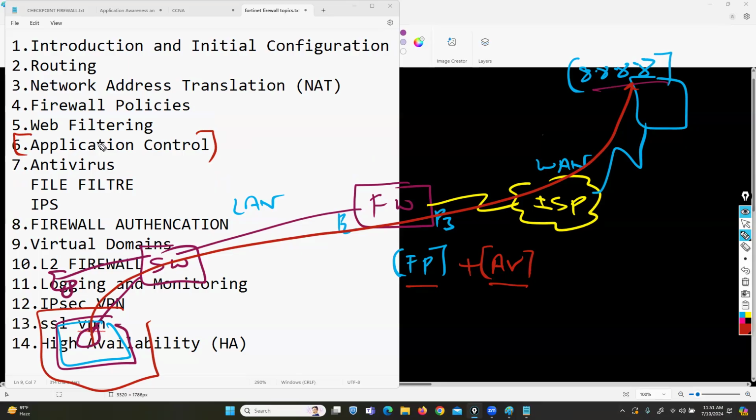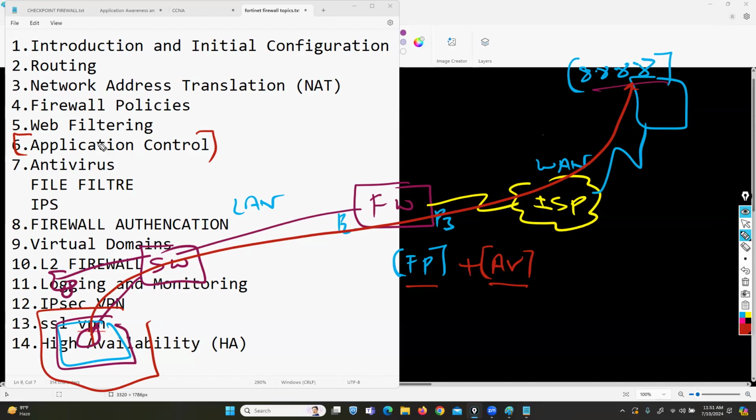So it's a common concept. With application control, your firewall can detect applications on the basis of an application signature database. For example, in your network you want to block the Facebook application or the YouTube application. You can do this. You can work with any specific application.